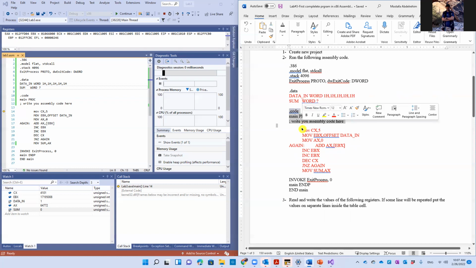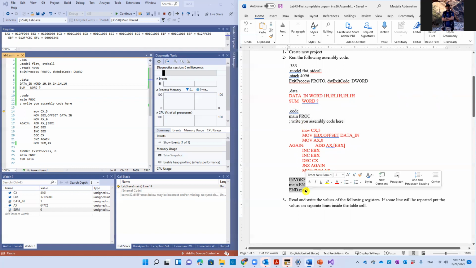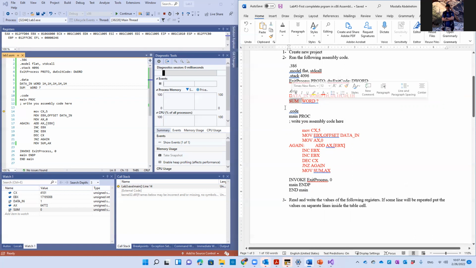Then it comes to our code. So this is our code segment. And we said also this part is in black and that part doesn't change, but what's in between here changes based on your application. In our application now, we want to add these 5 elements together and put the result in this variable called sum. Okay, so we said that we want to make loops. We want to apply some kind of looping. So we want to loop over these values here.